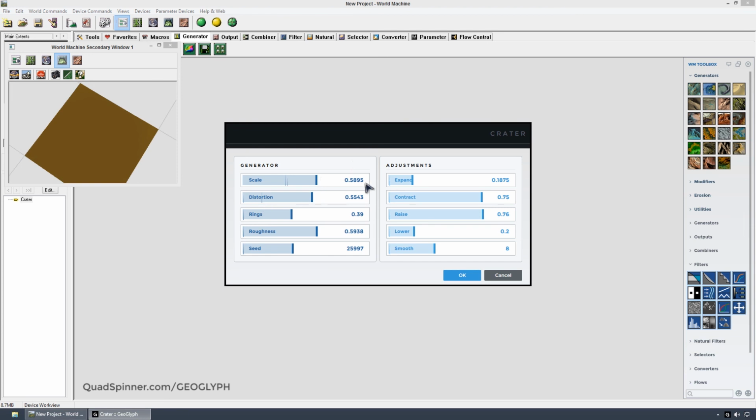Like, I want the scale of this to be half, and I want it to be exactly half, then this is near, but it's not exact. Or sometimes I don't want to really think about numbers. So all you have to do is hold down the control key, and when you hover over any slider, you will notice that you get these buttons. Now you can actually handle simple arithmetic on a value without having to calculate a number or move a slider around. In fact, you don't have to worry about the slider at all.